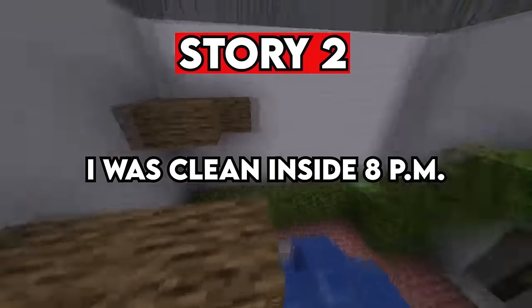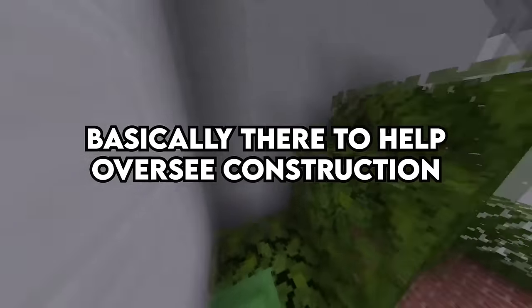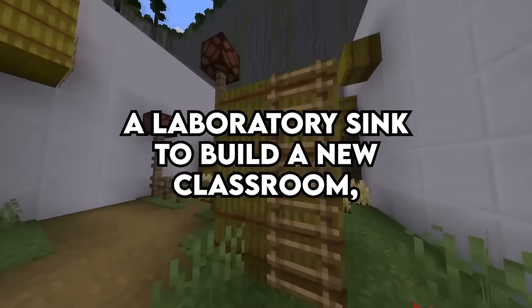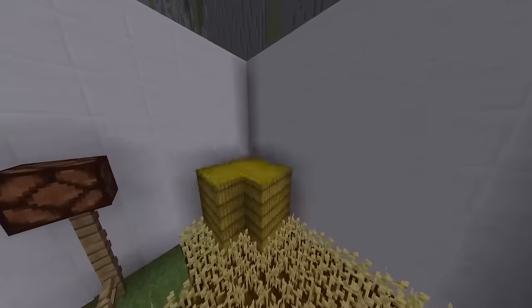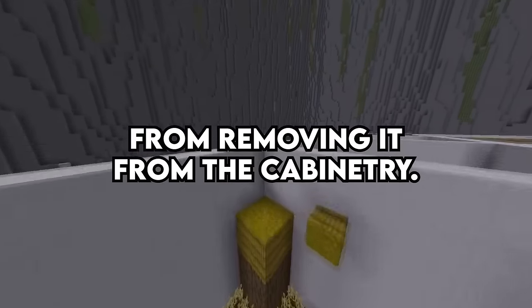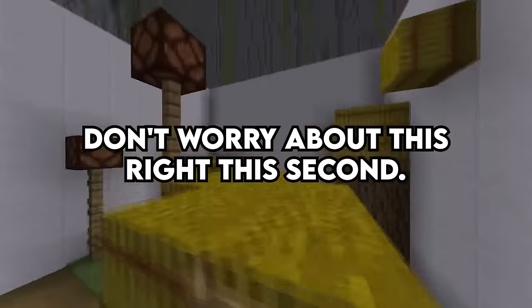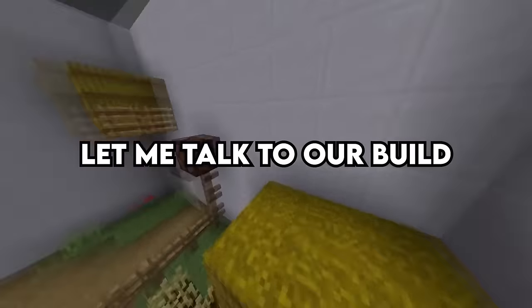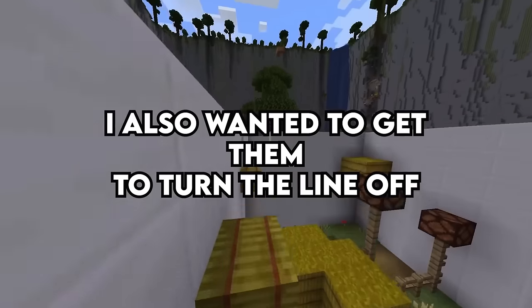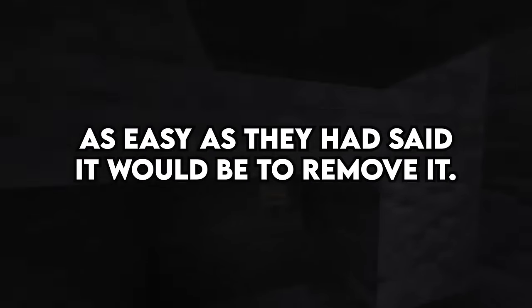Story 2. I was client-side APM on a construction site, basically there to help oversee construction and make sure its impact on the school was minimal. We're moving a laboratory sink to build a new classroom — there's an escutcheon on the sink pipe preventing us from removing it from the cabinetry. I told our foreman, 'Hey, don't worry about this right this second — let me talk to our building maintenance engineers about it,' knowing they had the tool that could help. I also wanted to get them to turn the line off because it wasn't as easy as they said to remove it.